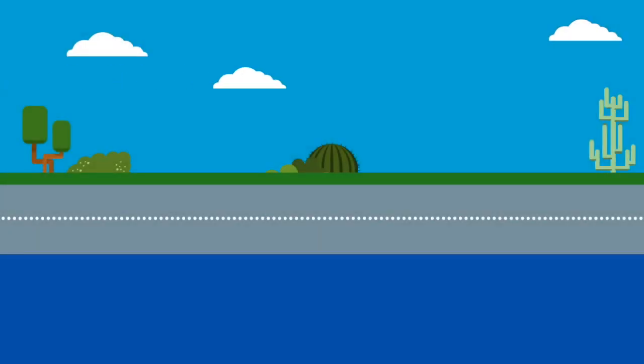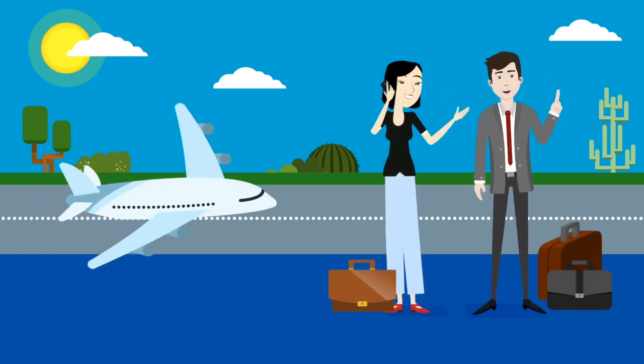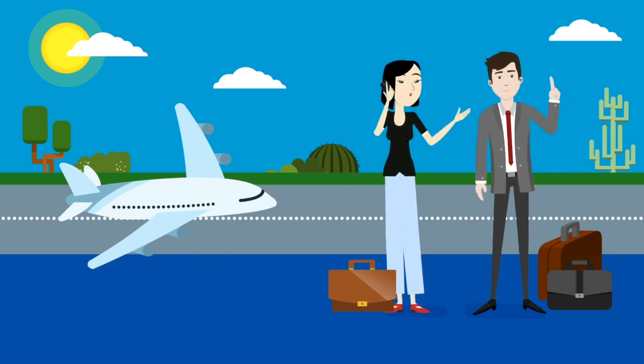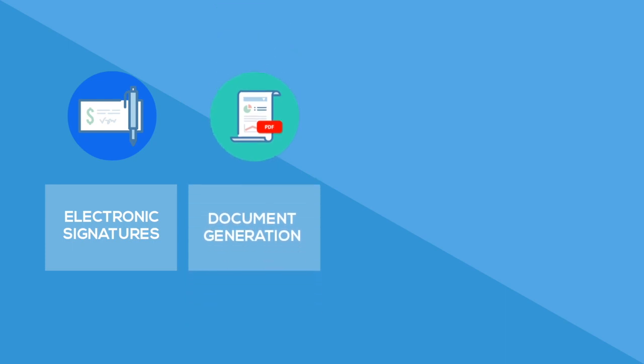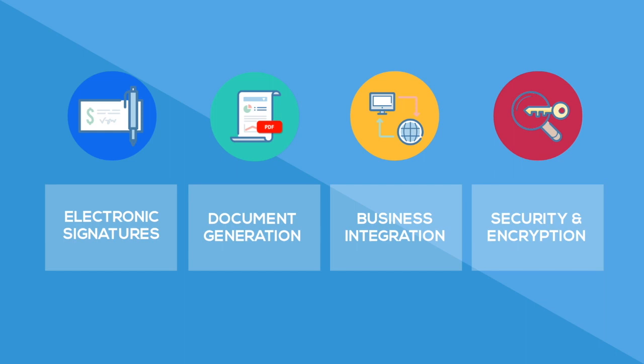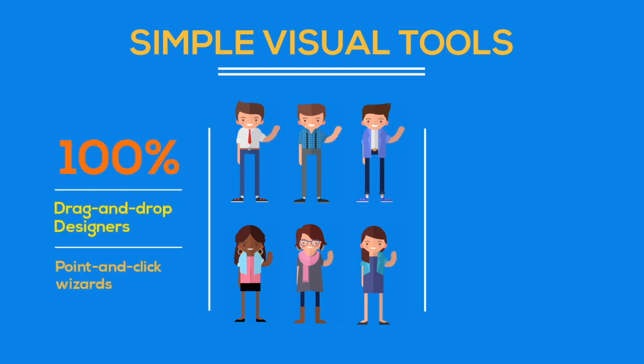That's all it takes. With flexible deployment options, including our secure, reliable cloud service, you can painlessly provide 24/7 access from anywhere on any device. E-signatures, document generation, integration with your systems, secure authentication and authorization, encryption, and more. It's all built in. With Frevo, your existing people can automate day-to-day workflows using simple visual tools and dramatically accelerate your organization's digital transformation efforts.